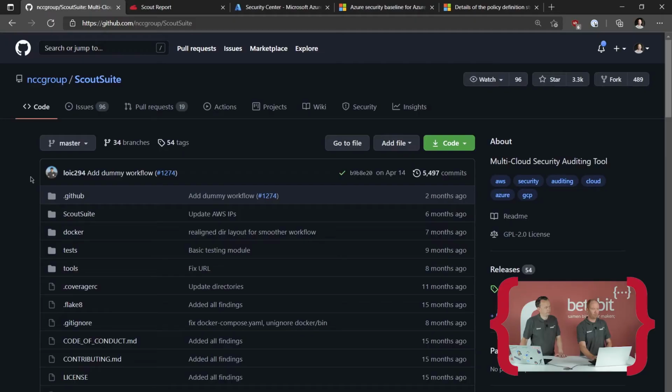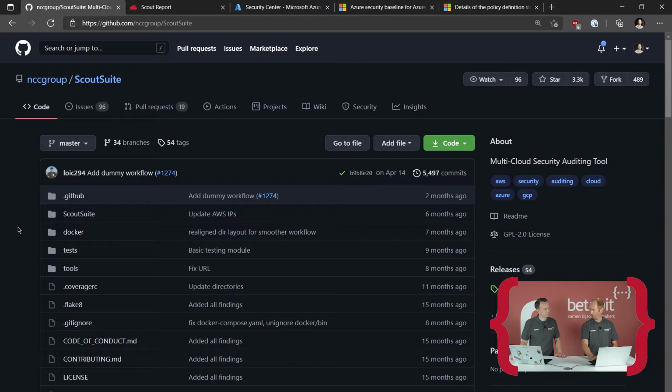And what I want to show you today are actually two things. One is an open source tool called Scout Suite, and we can scan all kinds of cloud solutions, but I will show you Azure. And then I will show you what Azure has to offer, especially its Security Center, and how we can get a grip on our configuration. Okay, cool. So let's jump into my screen.